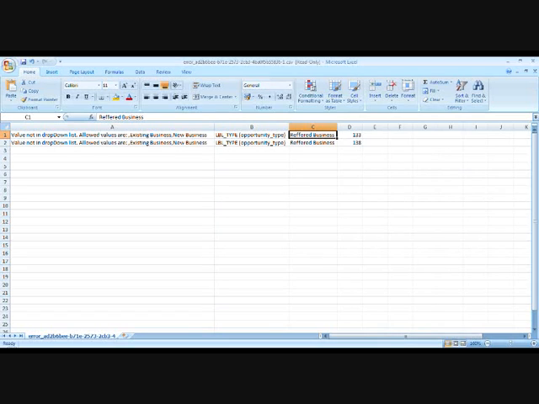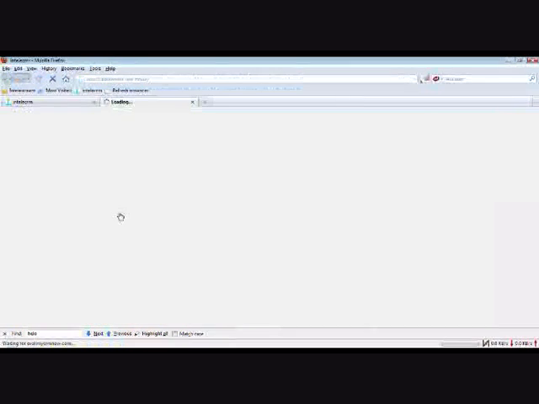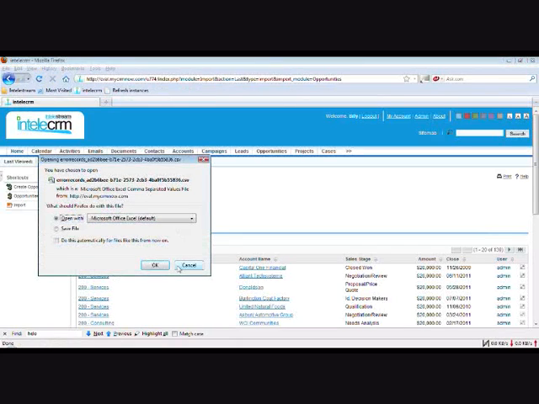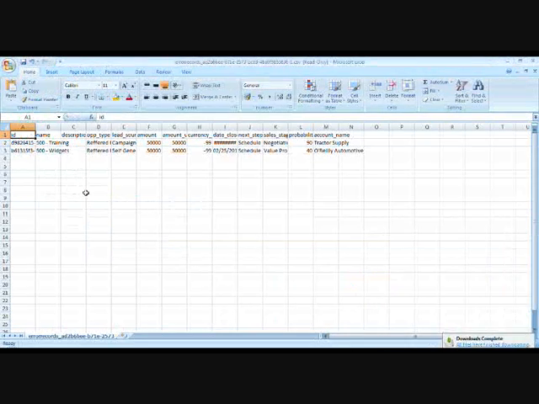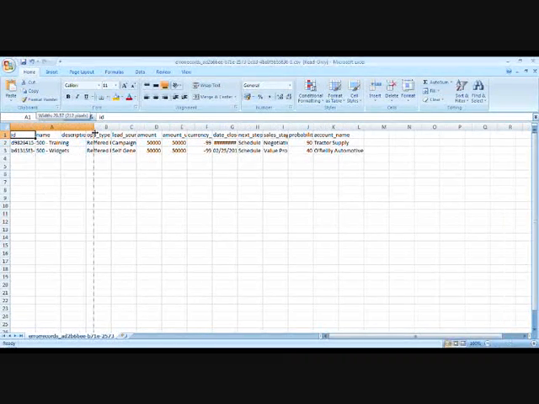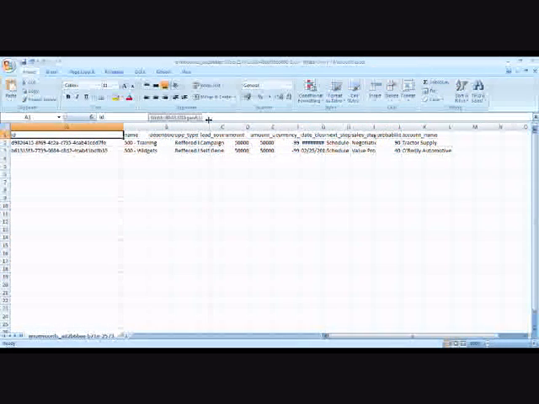Now I'll just quickly go back and we'll download the actual 2 records that it could not import. This will probably become a little clearer. I'll click on the second link. Okay, and this is very useful again, because what it effectively does is give you an export of the records that you could not import.